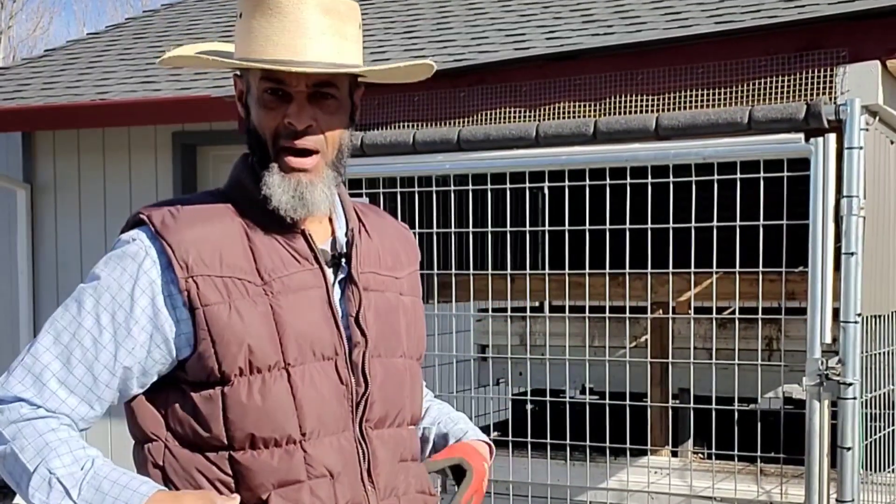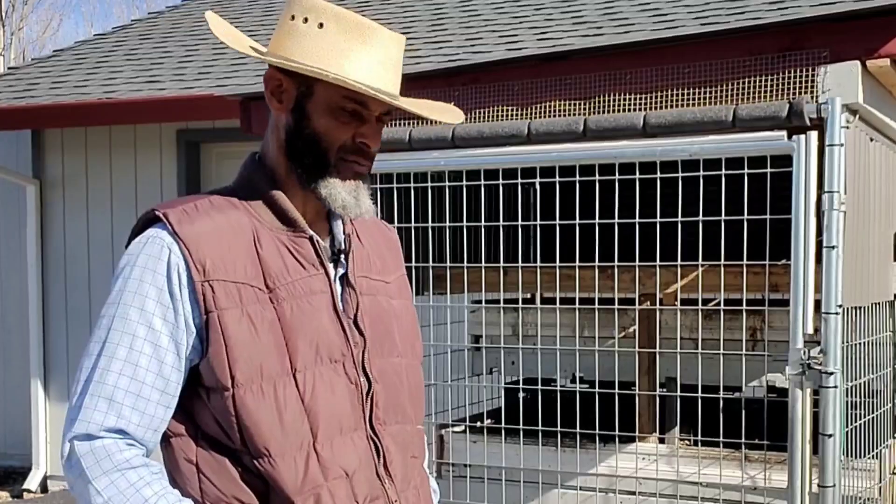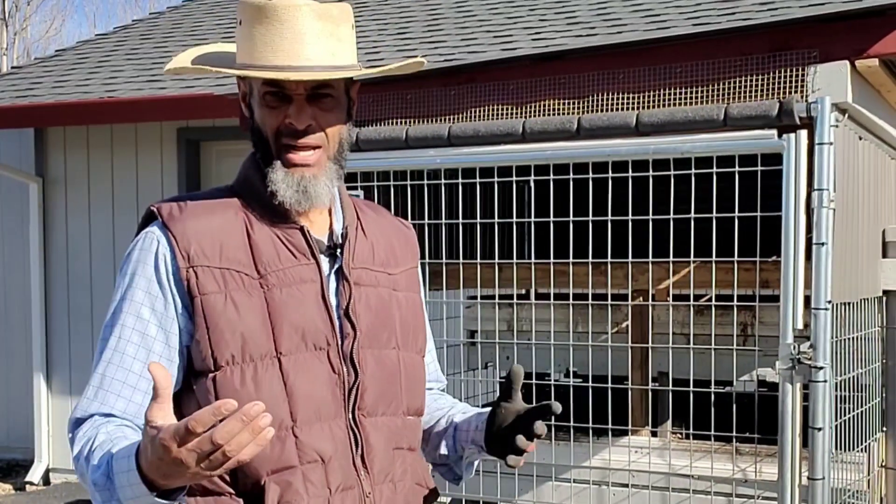I didn't have a clear concept in my mind and I was going to be assembling this from what I could cobble together off my property, so it took a while for this to mature. This sat here for about a month because I had to scratch my chin for many hours trying to figure out how I was going to do this with the materials I had. The entire cost of this project was about $350.